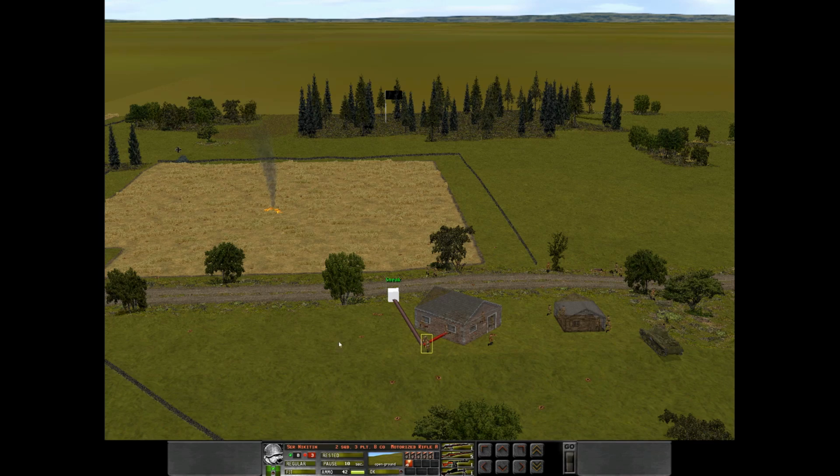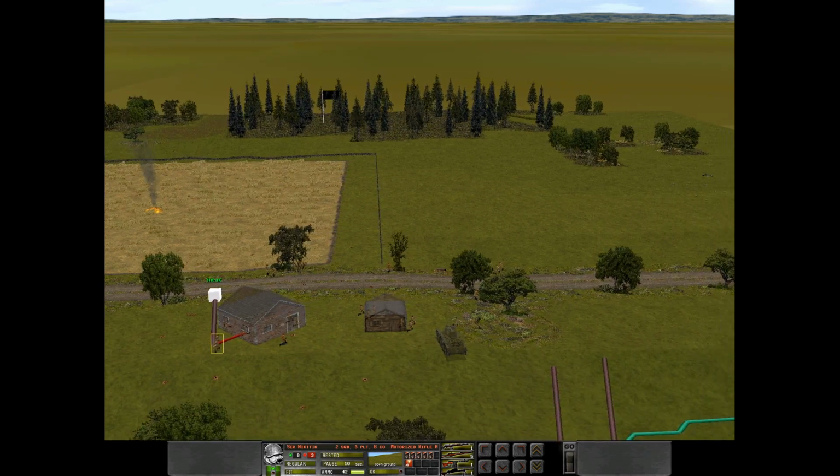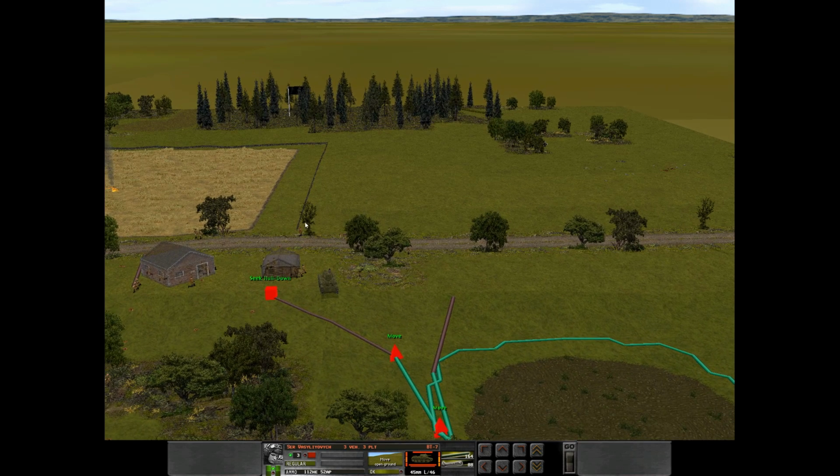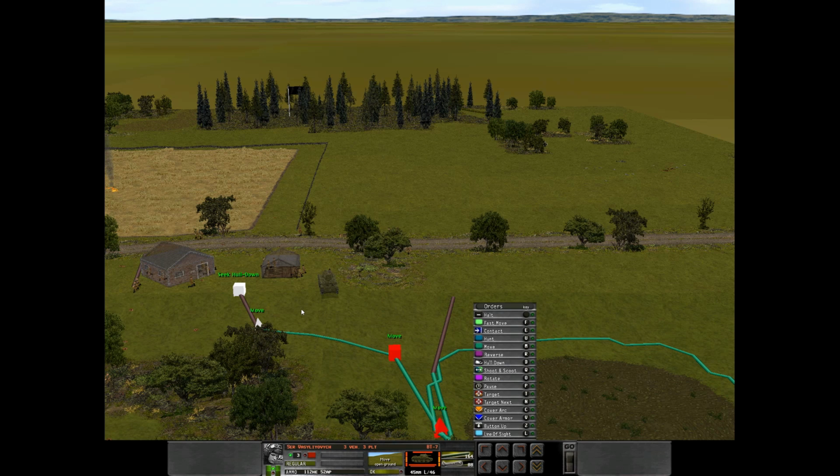What I'm going to do here is move into the brush, get their attention a bit, while this tank definitely has to now get into some position. Get into the right position, and I'm going to have to give an order to find a hull down position here in order to aim at these guys.